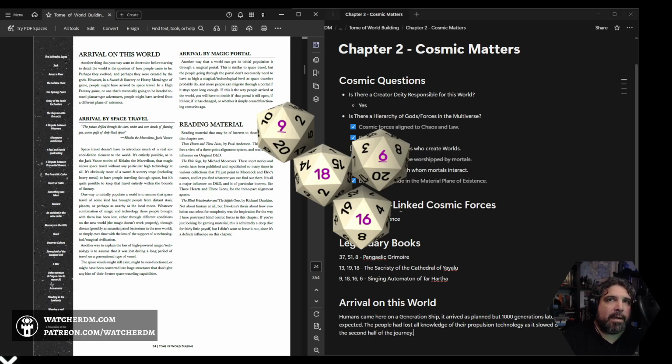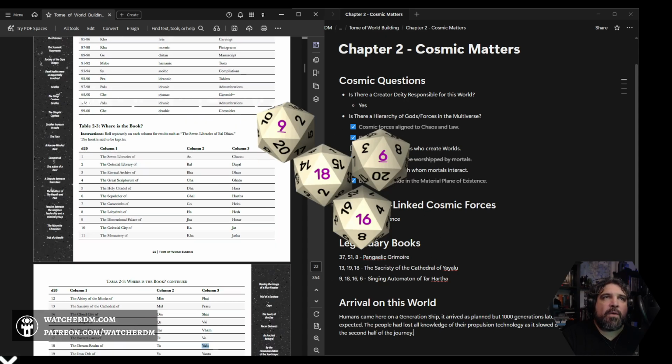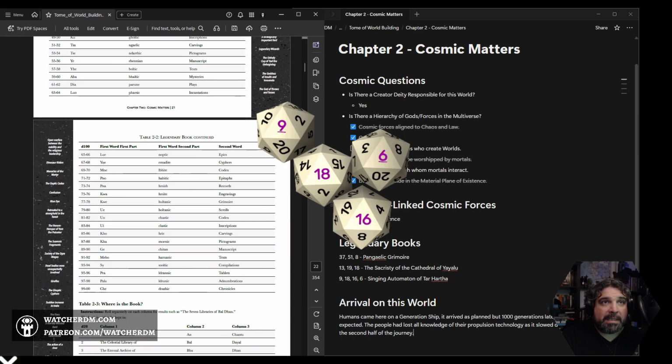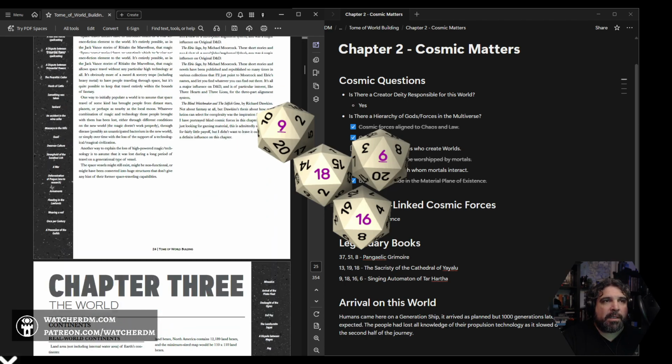I like this idea. Man, I'm not gonna lie. For not a lot of dice rolling, which is what I've been expecting out of these, is a lot of dice rolling. But this is good stuff. This is really great. I like this. Chapter 2 is very cool.